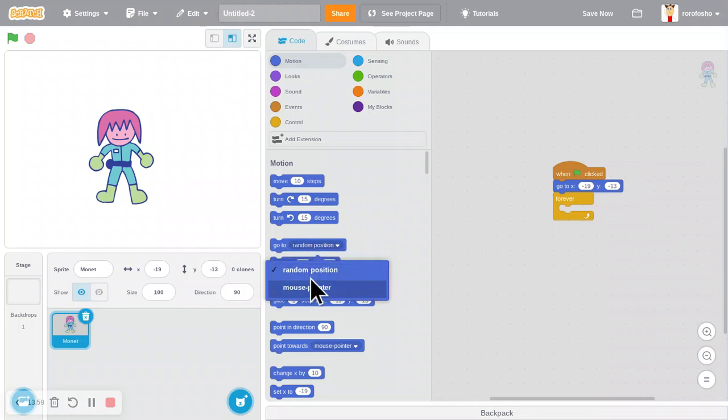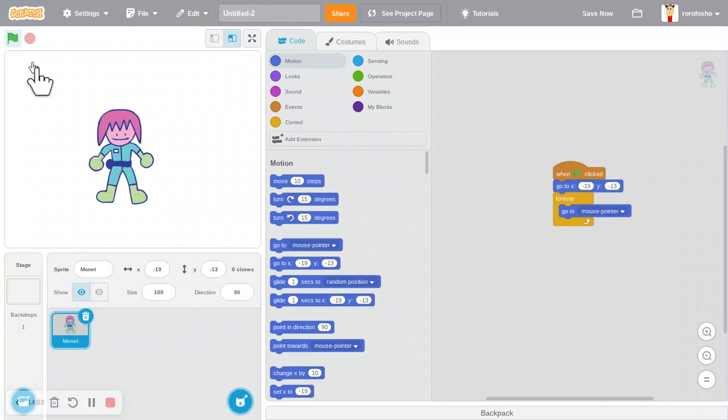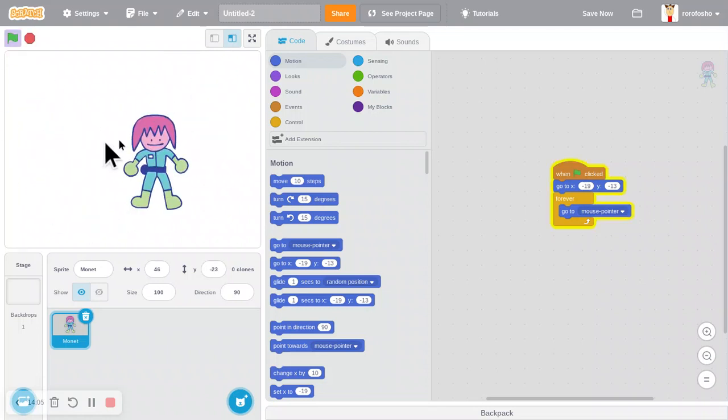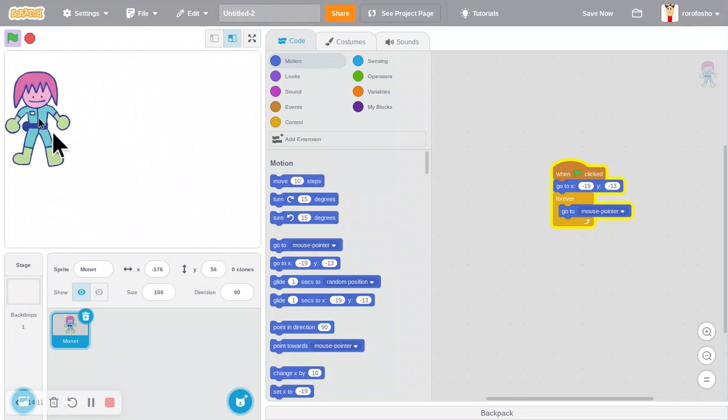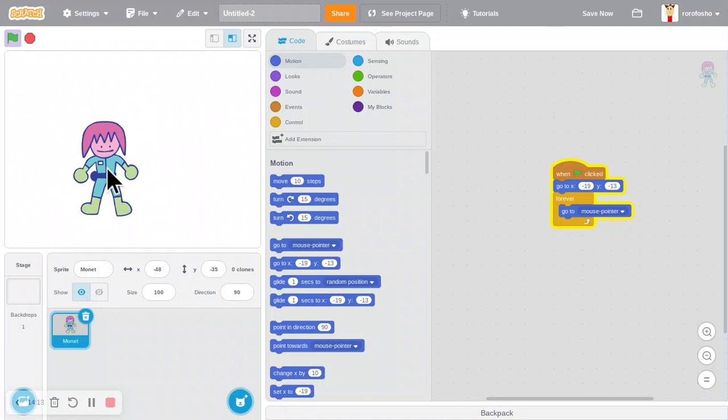Go to mouse pointer. Now, once we click the green flag, we see that Monette follows our mouse pointer.